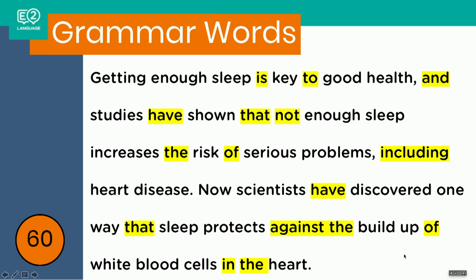So let's do the same thing here. I think I've actually already done it, so don't worry about doing it. That's okay. Here are the grammar words in this paragraph that, as far as I can tell, do not have meaning. Is, to, and, have, that, not, the, of, including, maybe including, have, that, against, the, of, in, the. These are the grammar words.